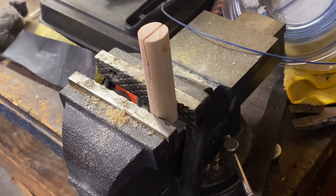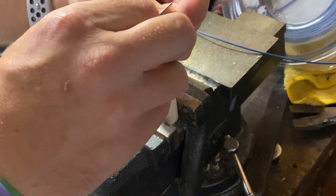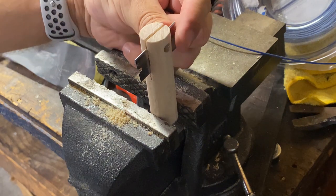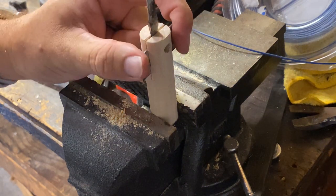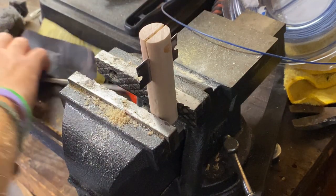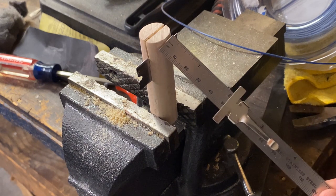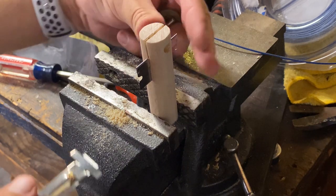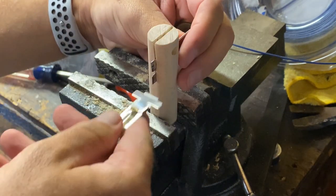For final assembly, the materials you need are a standard razor blade. You're going to push that razor blade down into the dowel. You may need to use a flathead screwdriver to spread the dowel just a bit to get it further down in there. Please be very careful with your hands. Now we're going to set the depth we need for the binding. I'm going to take a little precision ruler and measure the binding. I'm initially going to be scraping a two millimeter area, which is the top of the body, so I'm going to set my razor blade to two millimeters.